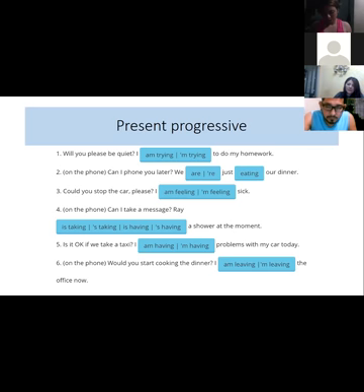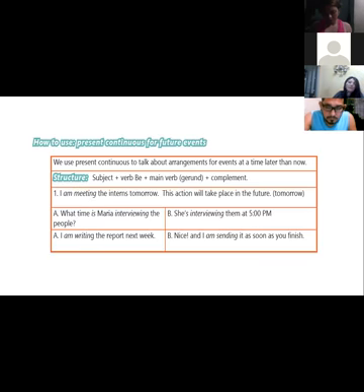Okay, perfect, perfect. Now, this is the information from the book, right? That the book is telling us that we use the present continuous to talk about arrangements. We already know that, so we don't have a problem with this, right? This is the information of the book. Es lo mismo que acabamos de exponer, que se utiliza el present progressive or present continuous to talk about future plans or arrangements. Okay, it's the same.